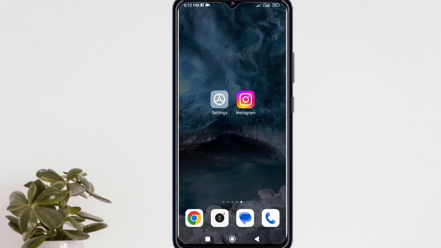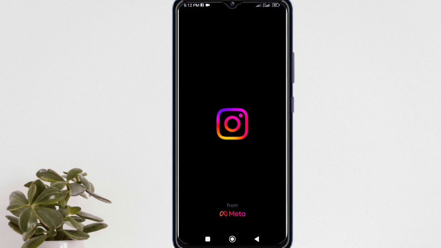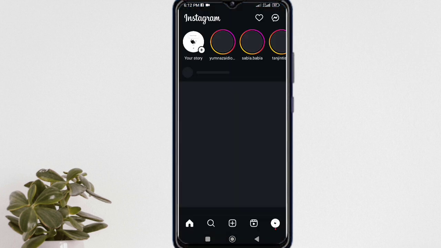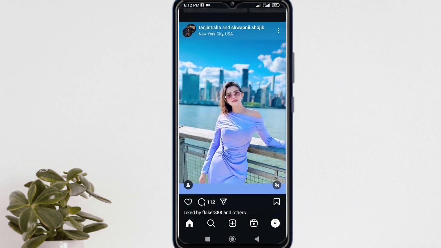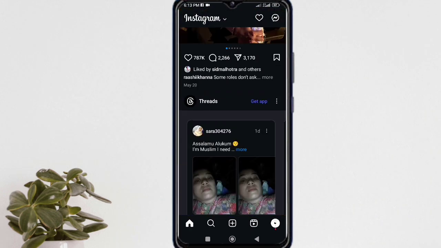Hey there, in this tutorial I will show you how to see if someone is logged into your Instagram account. If you're concerned that someone else is logged into your Instagram account, and potentially using it, then we can go and see it. So let's start how to see it.